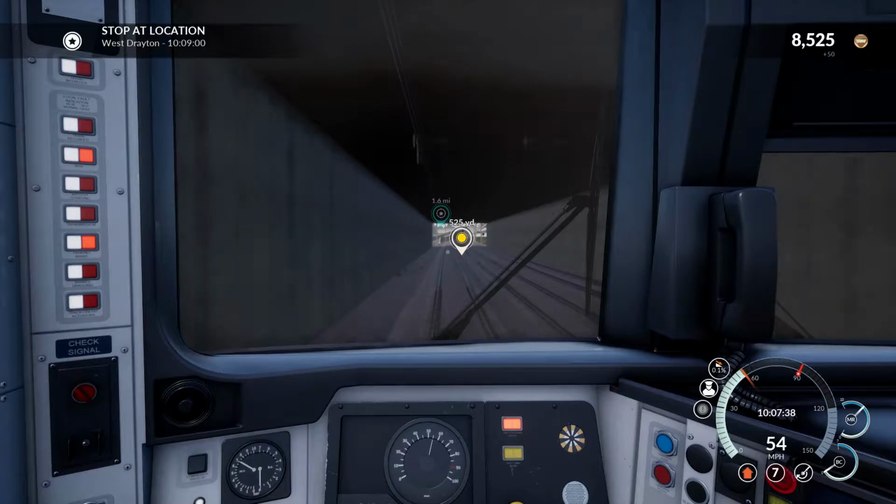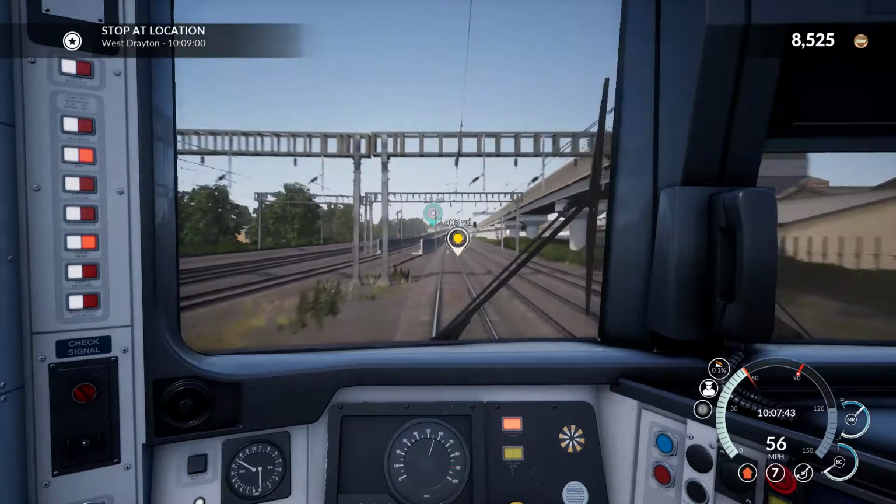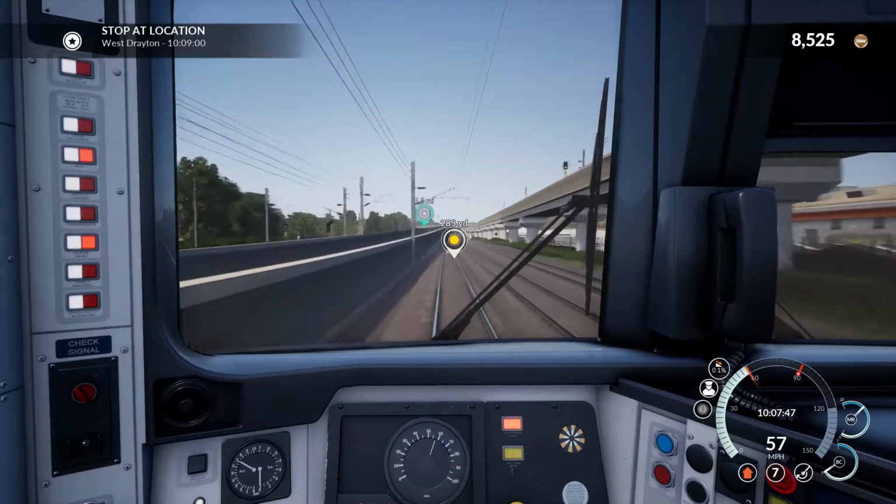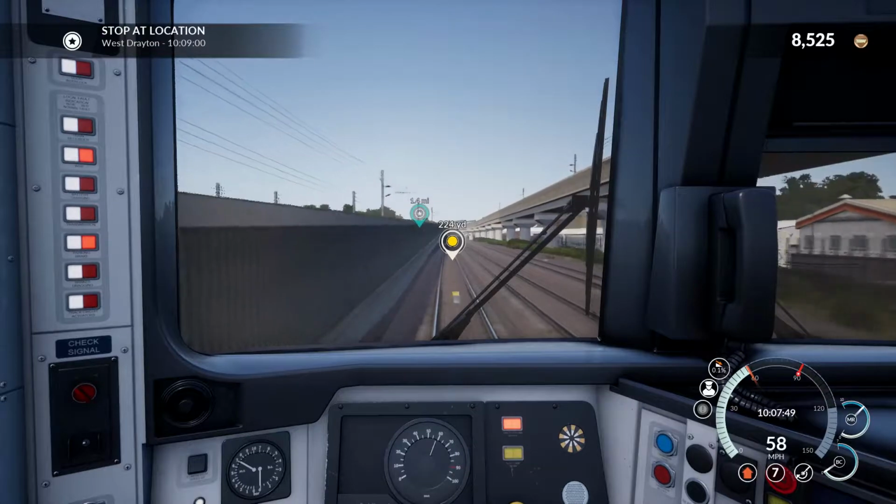So yeah, we got a farm, we got a truck, we've got a race car, and we've got a train. We just need to figure out what flight sim to get in there, and I'm pretty sure that's the whole quiver at that point. That's all our transport sims.